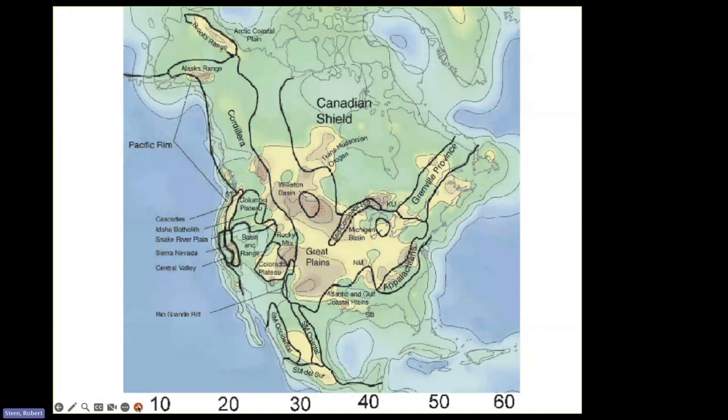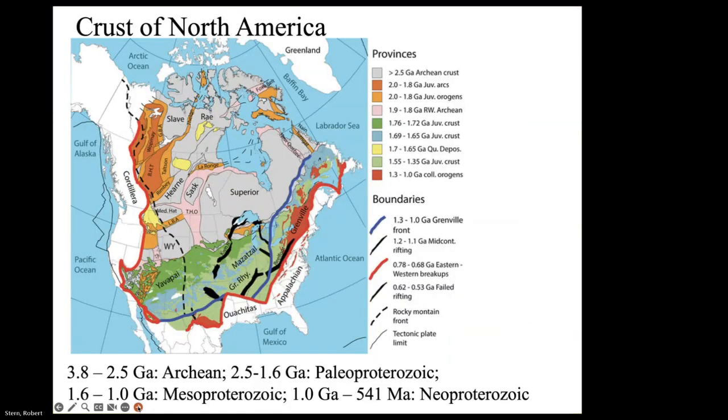So this is one way of looking at the crustal provinces of North America. Now we can break that out into ages. In fact, the ages of the crust in North America are quite different. The oldest rocks are up here in the north in this gray, and then these get younger and younger. And then we get the Grenville belt added on the side. And all of this, the Cordillera, has been added since about 1 billion years ago.